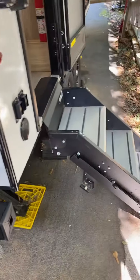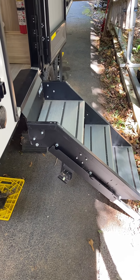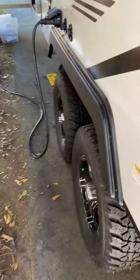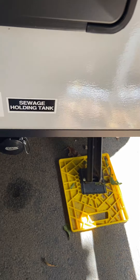Coming around to this side, you'll see that we have the solid steps, which are very, very steady. In the back here is where you put the sewer hose — we actually have one in there as part of this being fully ready to hook up and go. It's dual wheels, which gives you lots of stability. The jacks here — the stabilizer jacks — are power jacks, no cranking required.